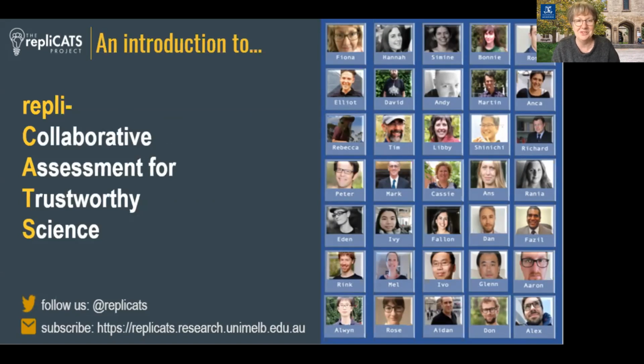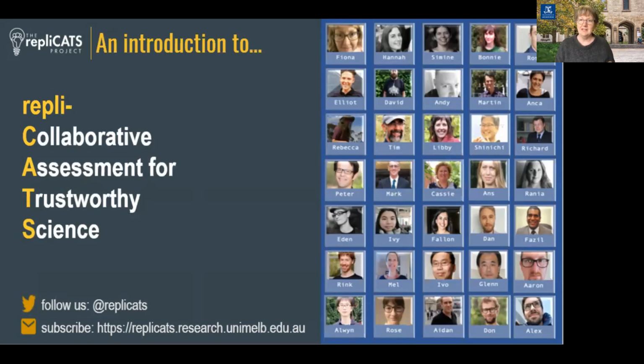Collaborative Assessment for Trustworthy Science, and that's what we're doing in the repliCATS project, is coming together in small groups to basically participate in a new model of peer review assessment of published papers. We're a big interdisciplinary team spread across 4 different faculties at the University of Melbourne, plus we have collaborators in the Netherlands and the UK and the US. So it's lots of people working on this project.